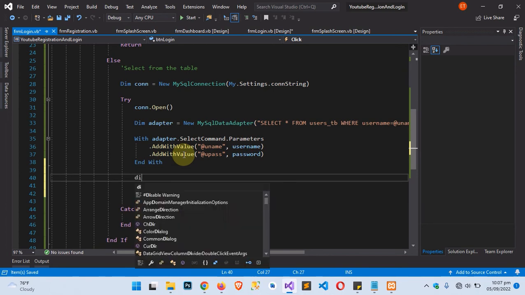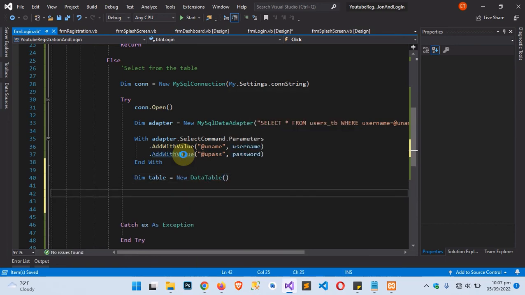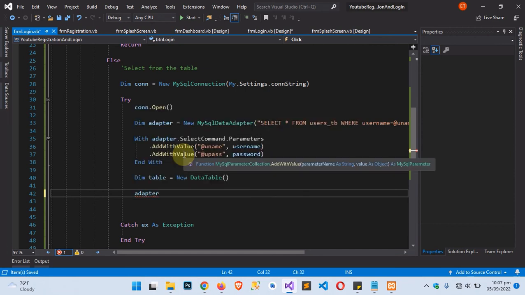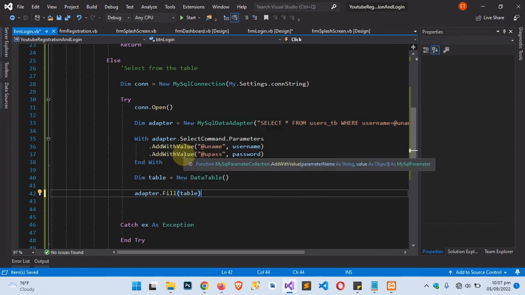So we are going to say dim table equal to new data table. Then I'll say adapter, now that we've created an instance of the data table, we fetch the adapter instance, and then say dot fill the table that we've created with whatever you are having.